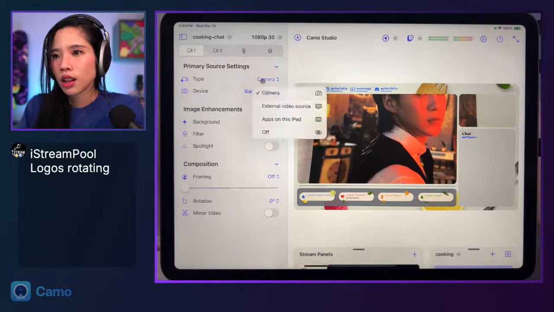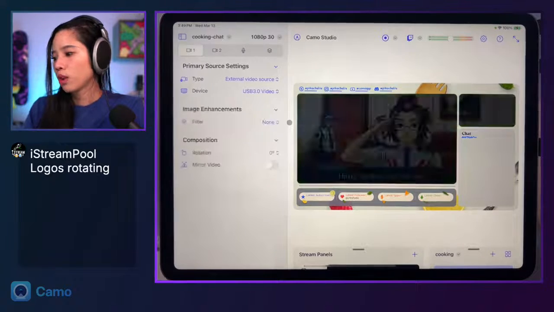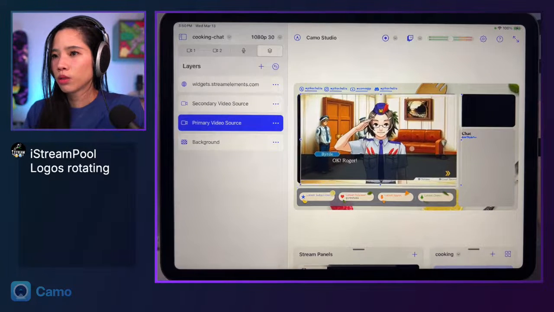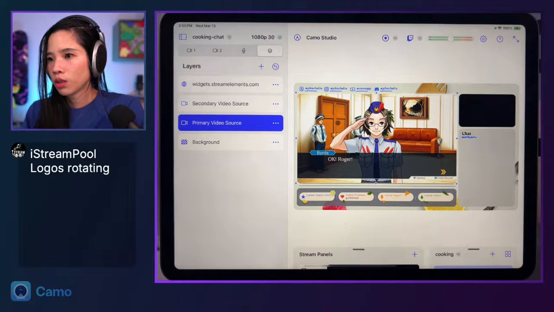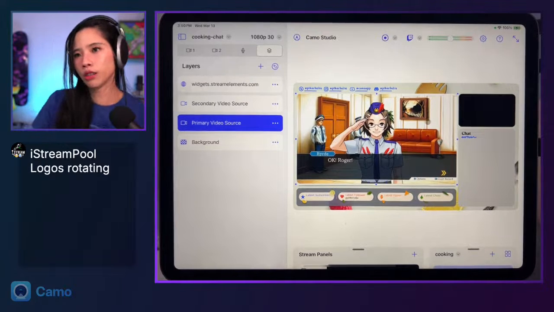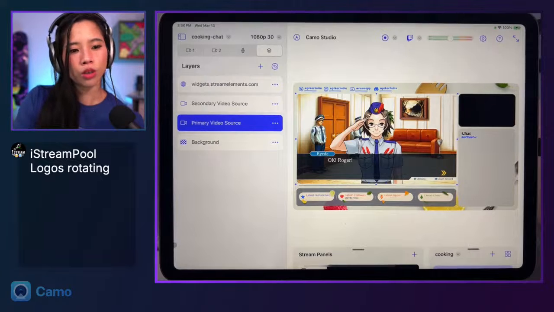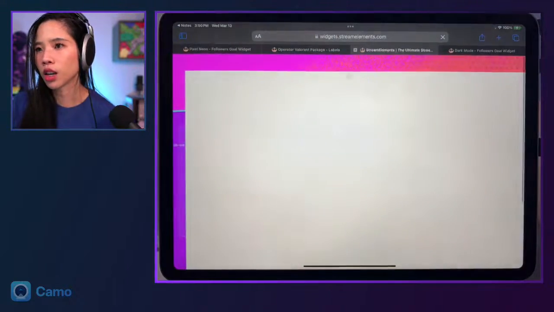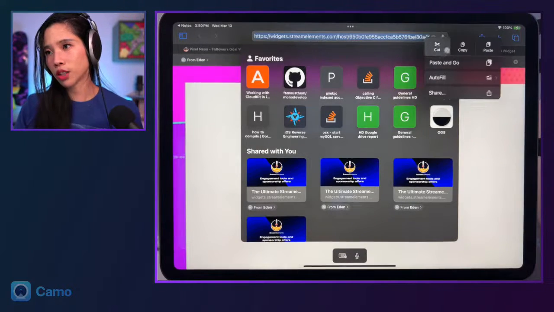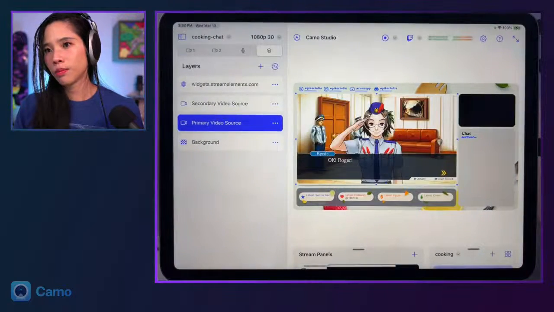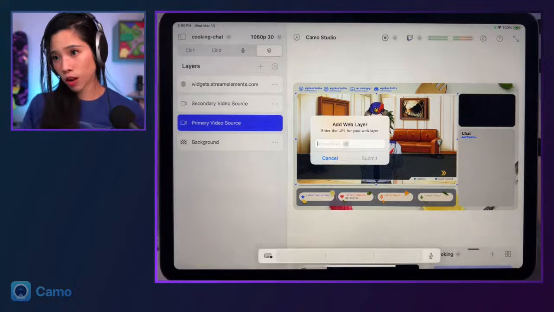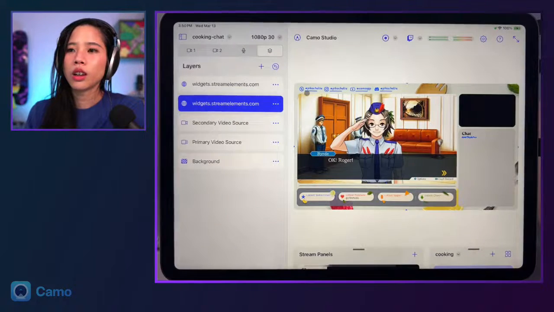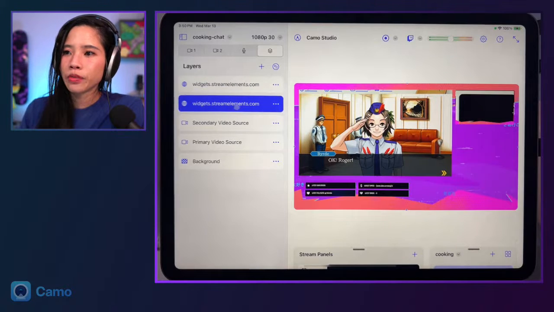So let's set up this web overlay to use with this scene. I like to be in the layers tab. We will put this, there we go. This is a cooking web overlay, so it doesn't really go with the video game, but wait, I do have a video game one. Let me see. Here. Anime theme, chat box. This one definitely matches our video game vibes a little bit better. Let me pop in this web overlay, paste, and I can go ahead and delete this one. Actually, let's wait. It might take a while to populate. There we go. Not that long today.